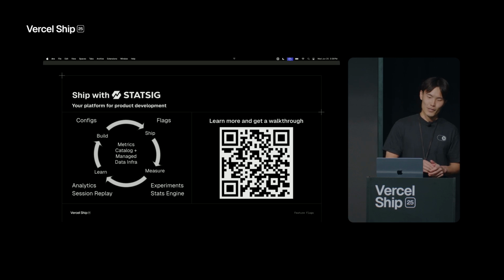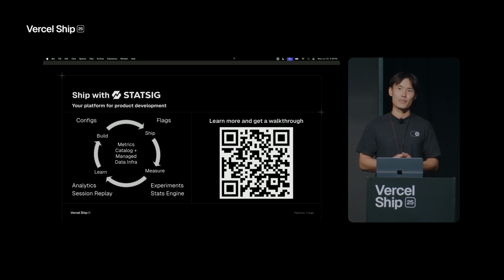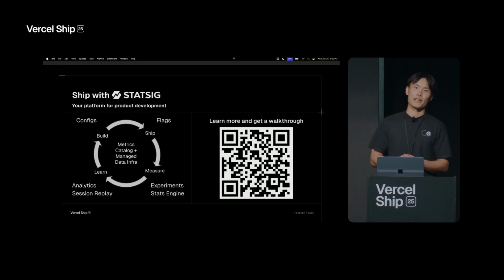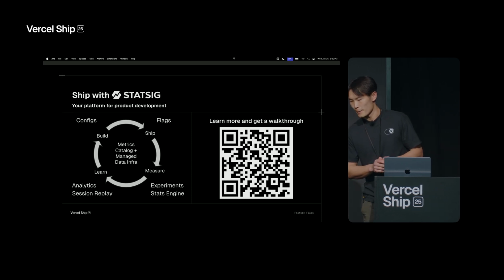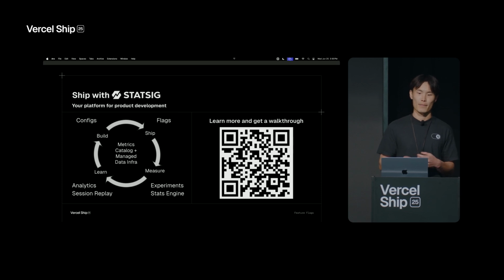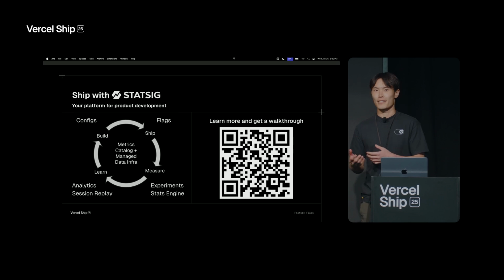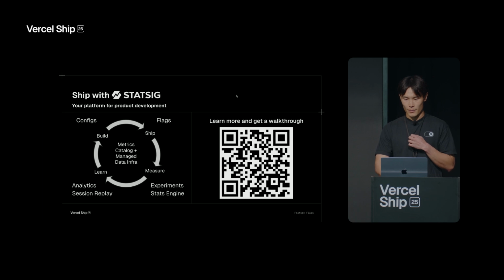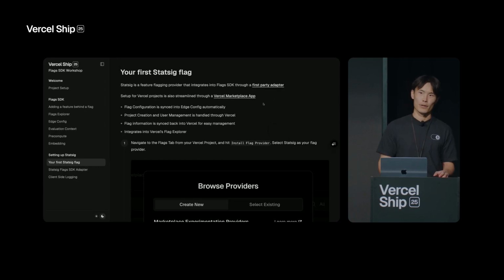Cool. So I'll be picking up where Dominik left off with the demo. If you are following along, I'll be showing us how to implement a feature flagging provider using the Flags SDK. And we'll leverage the Statsig Marketplace app along with the Statsig adapter to do so. And after that, I'll be walking us through how to instrument our application using the embedding pattern that Dominik just introduced so that we can get things like analytics and experimentation firing for our application. Great. So with that, I'll head back into our companion.